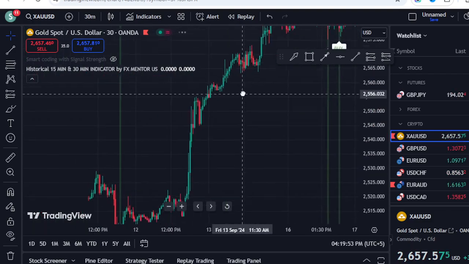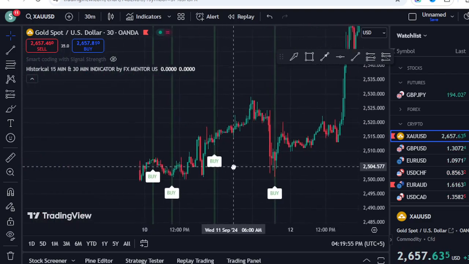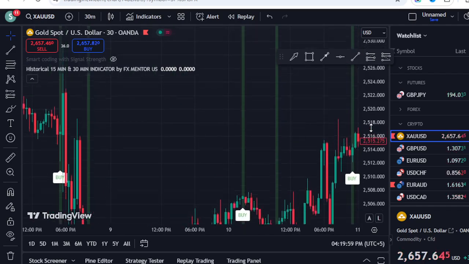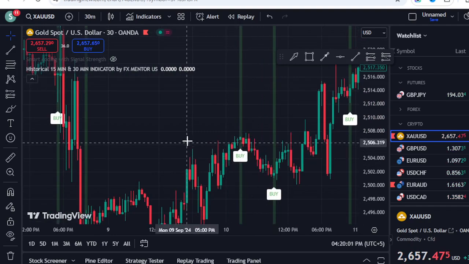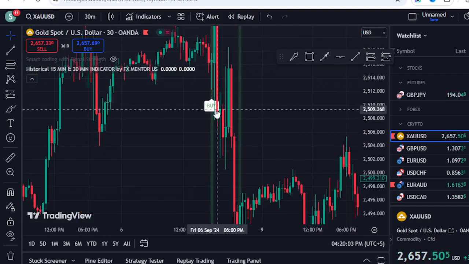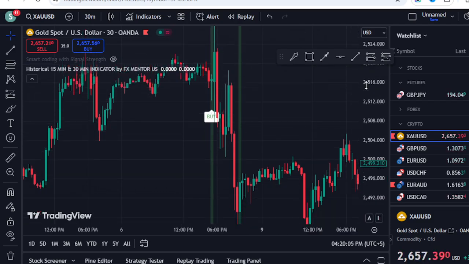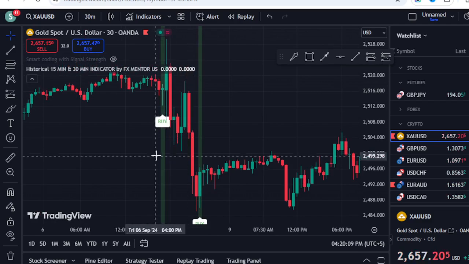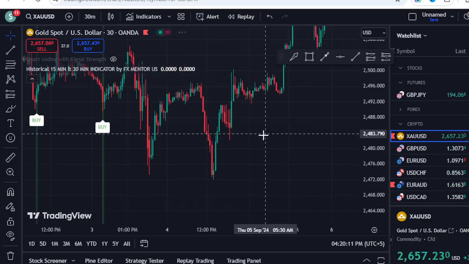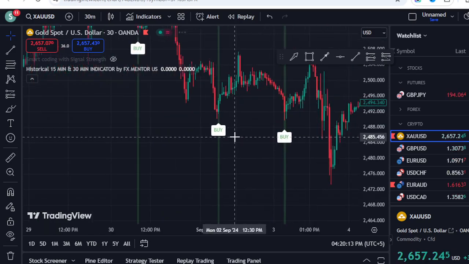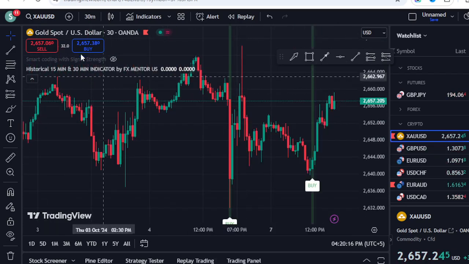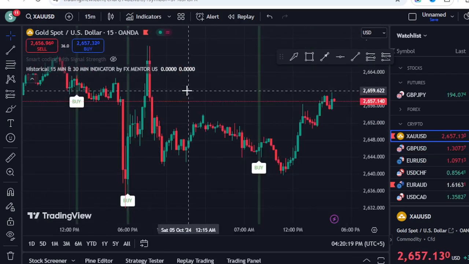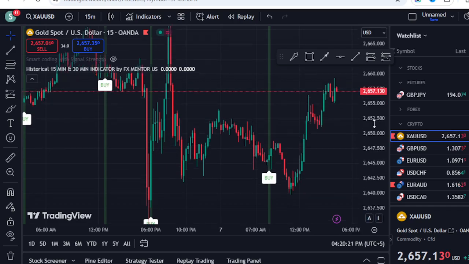The answer is really no, because these types of indicators are not developed by anyone. Yes, after so much time, we have one losing signal here that didn't work. Let me zoom out my chart. It has given a reversal. Just consider it a losing one, no problem. You can see mostly signals are very good. Now I'm going to take you to the 15-minute chart, because it's also very accurate on the 15-minute, but very highly accurate on the 30-minute.